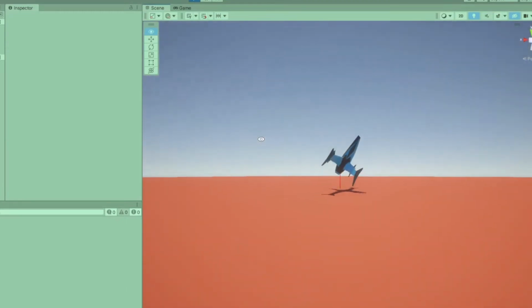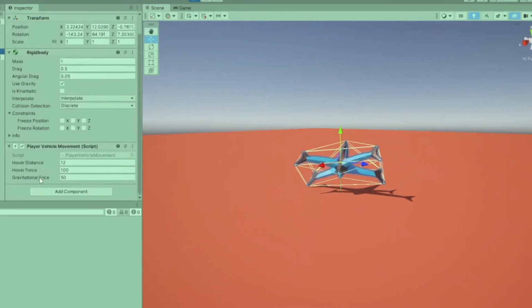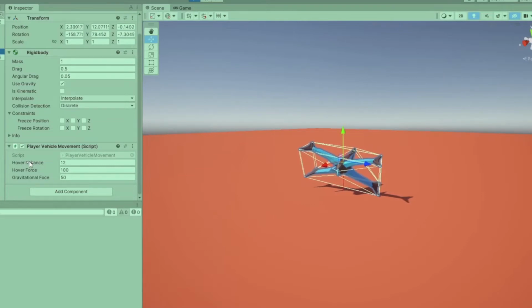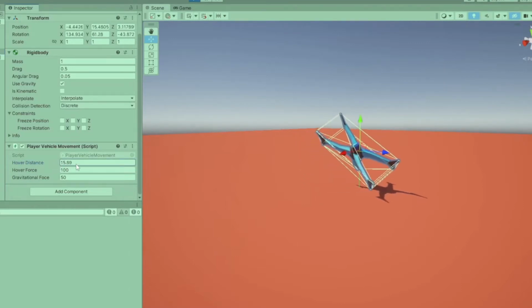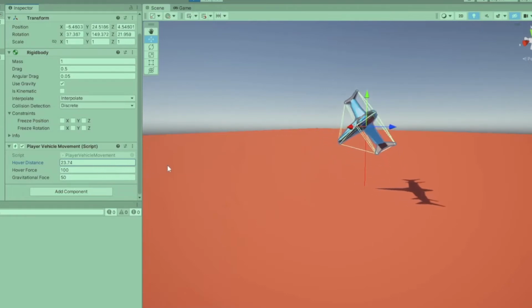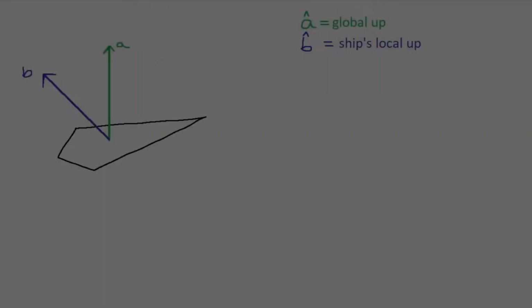Because right now, as you can see, it is hovering. It's just not righting itself in any way. But that's awesome. Also, I do plan on eventually making hover distance based on a sine wave, so we can actually tell it the frequency, the minimum hover distance, and the amplitude of the hover. So it'll actually go up and down a little, which will look better when it's being done by a sine function with a low frequency, like something like this.